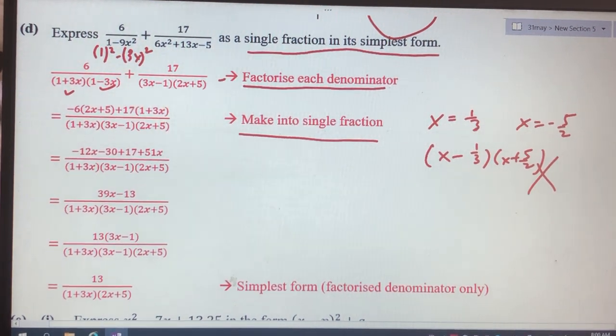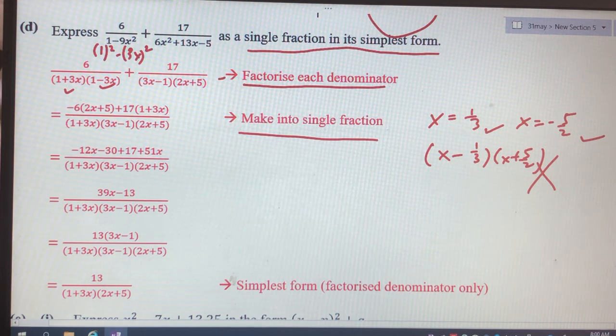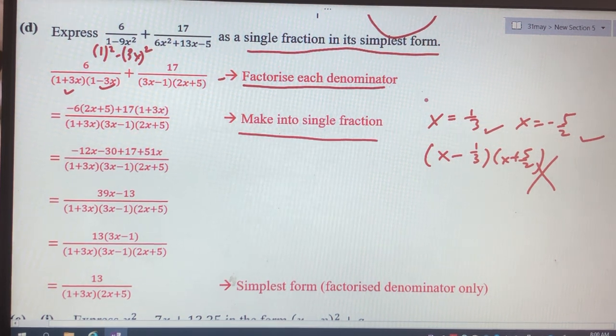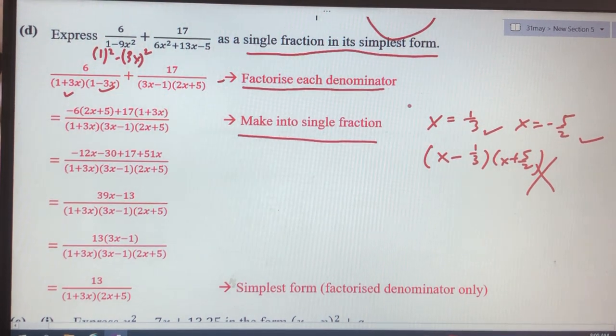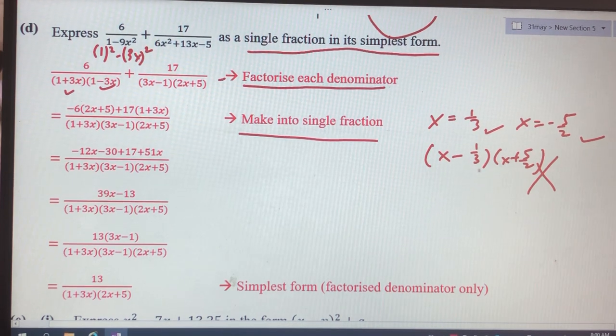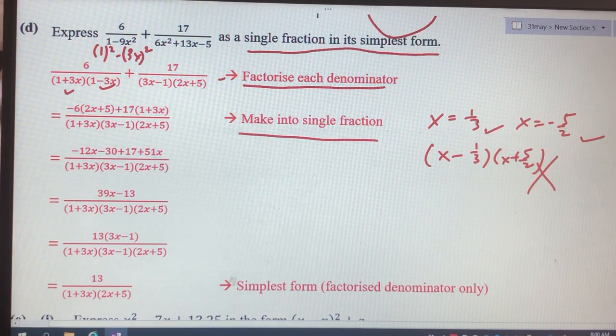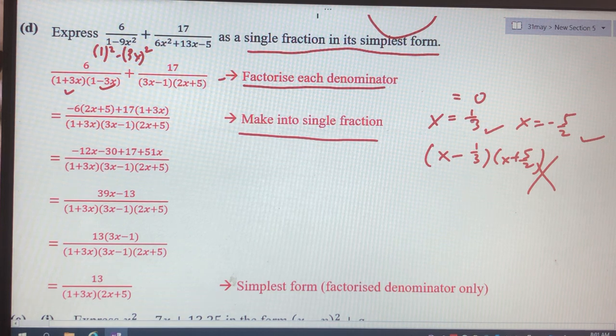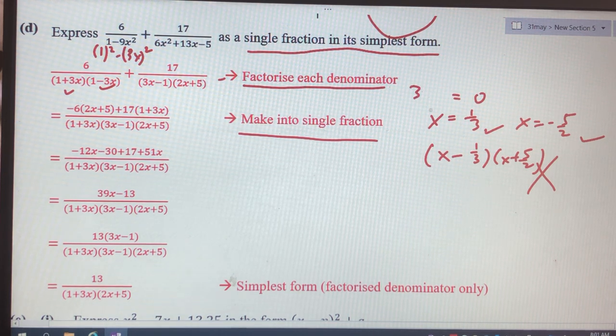Now, you can use the calculator. I strongly recommend it, just in case you make any careless mistake if you use manual calculation. But do not leave it like that. Leaving it like that means you don't know what's going on. So what you need to do is to make the right-hand side equal zero. But there should not be any fraction. So you times three both sides, then you minus one. So this is what you get. That's how you get this one here, okay?